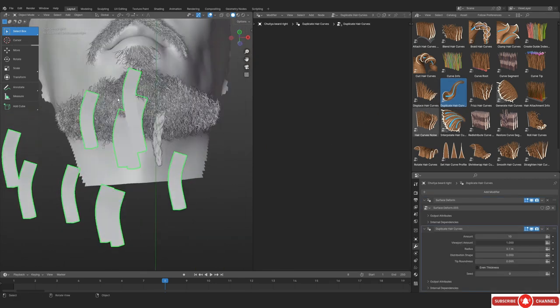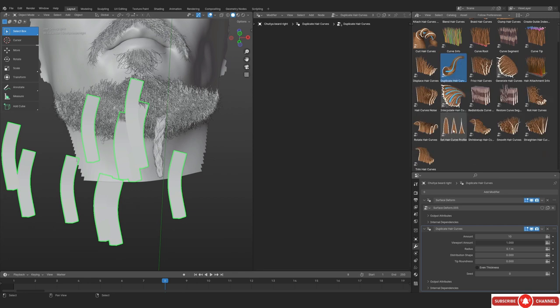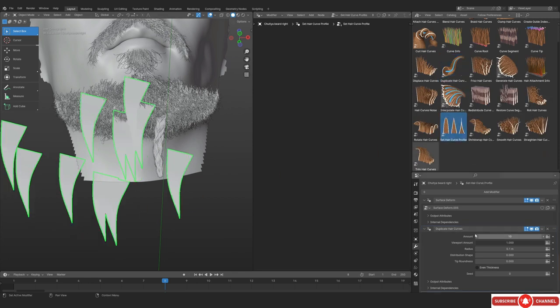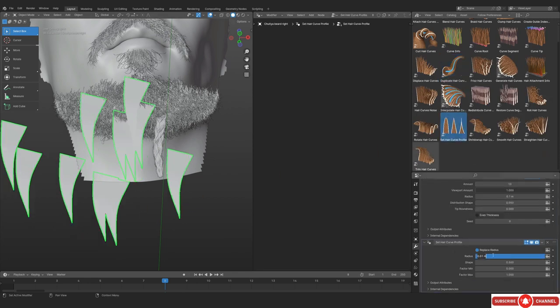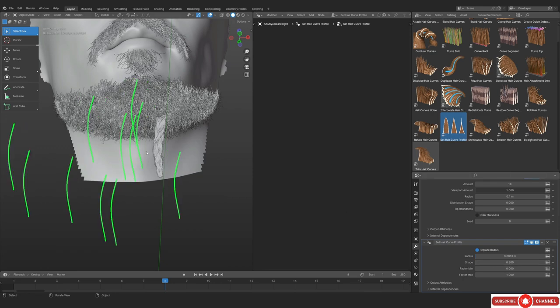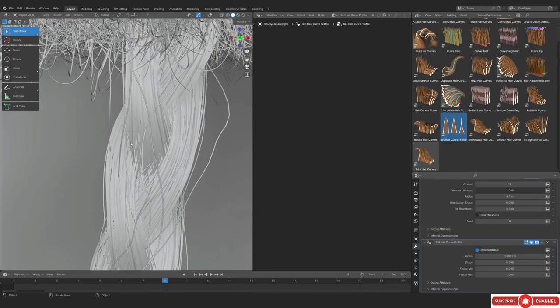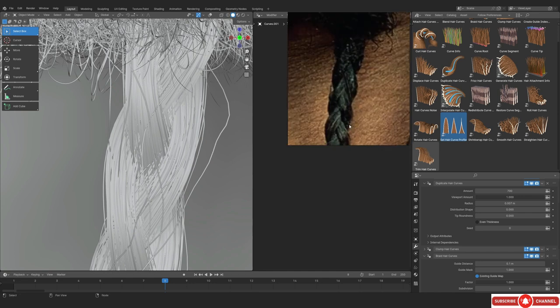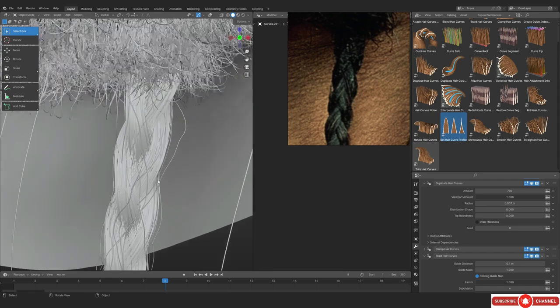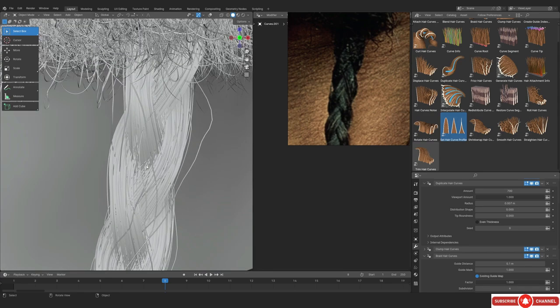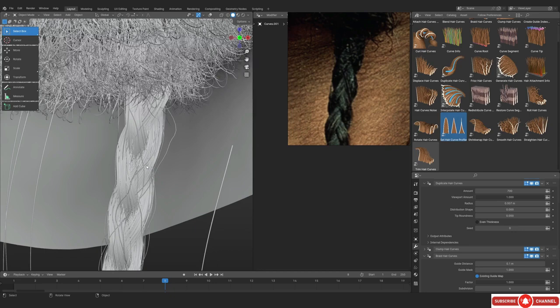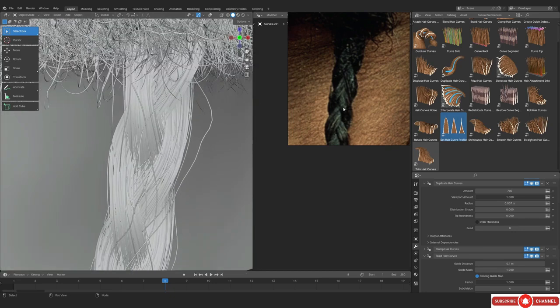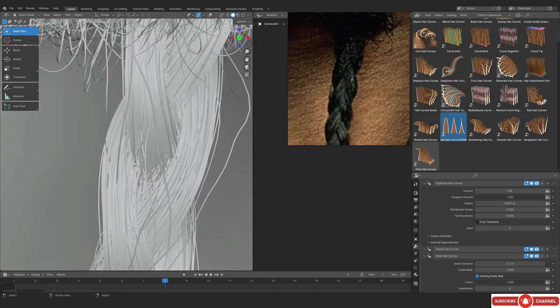I forgot. But don't you worry, we're gonna be using the duplicate hair curves, and we're also gonna be putting the set profile modifier. So let's just do the set profile first, because we know the number that's gonna work. And now we're gonna be just using the duplicate. So let's just do that. And I think we have to decrease the radius. That would be the first thing that we need to do. And you can see it doesn't really matter how many settings you figure out. You cannot get the perfect braid in Blender.